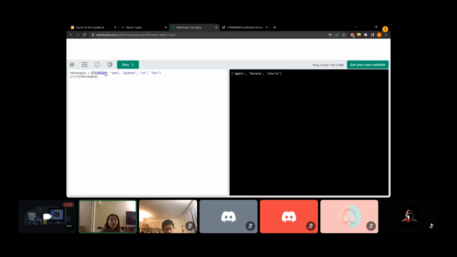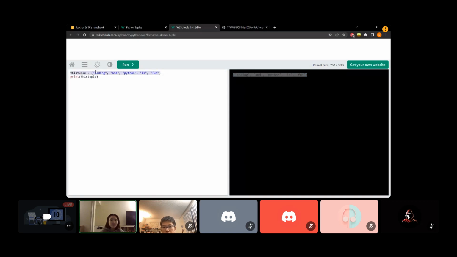Each item is an individual string, and they're all divided by a comma, and that's how you tell one item from the next. And if we printed out this tuple with these new values, we can see that the contents of this tuple is just what I wrote down here.